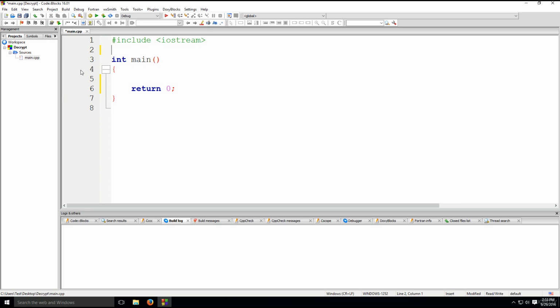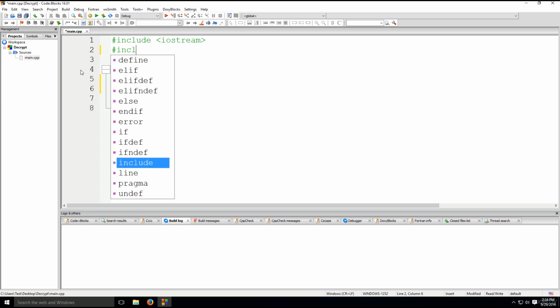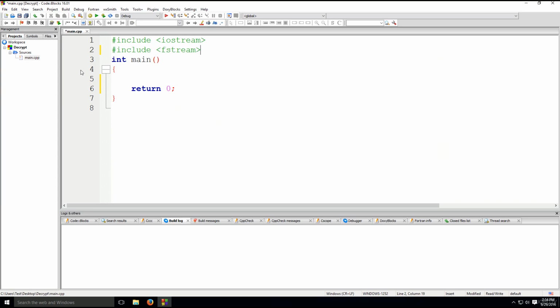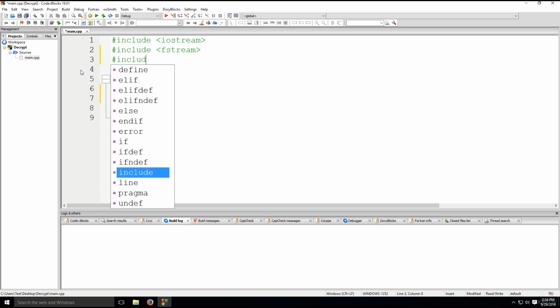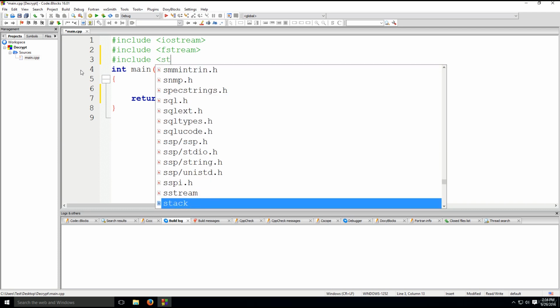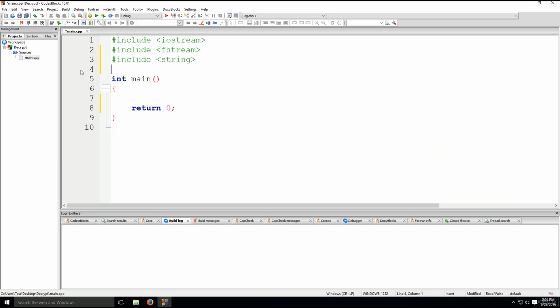So we're going to need string and fstream in addition to this. Okay, so include fstream, and then we're going to include string. I'm going to write out a section of this code simply because there isn't a lot of it, and it's fairly simple to actually type it out. So we need fstream and we need string. Those are the two additional includes which we need to make here.